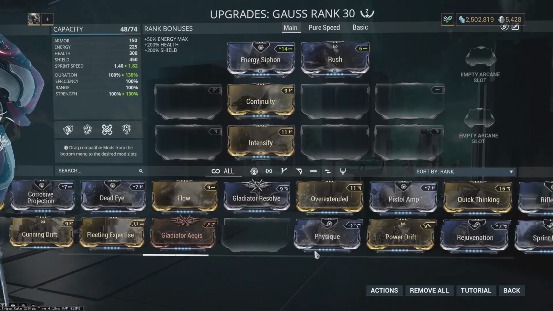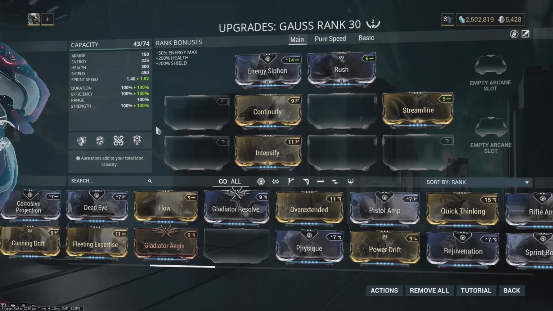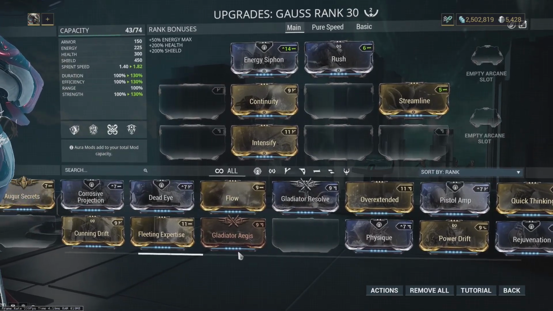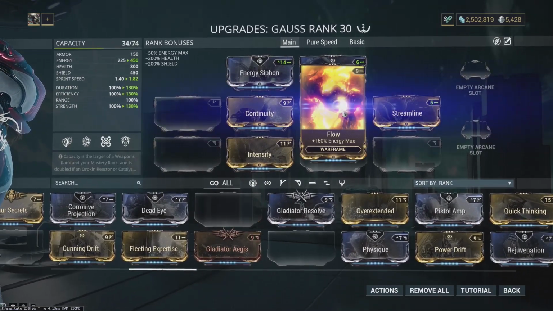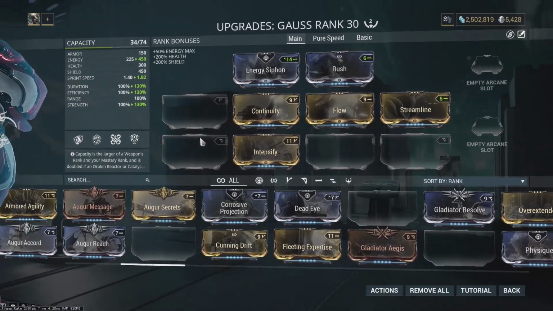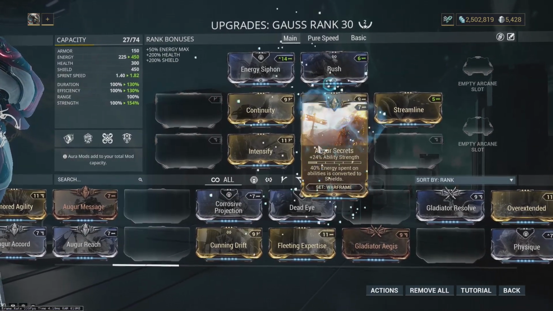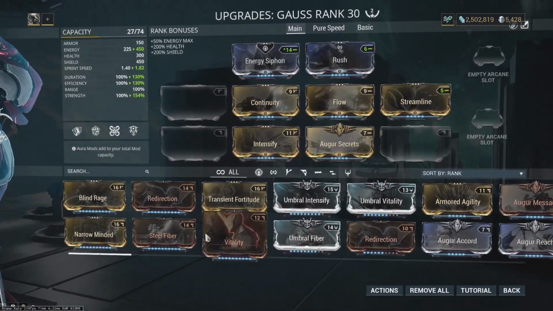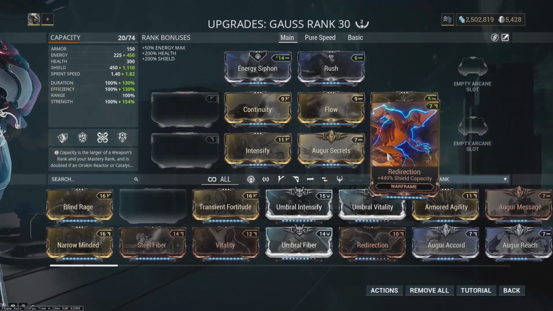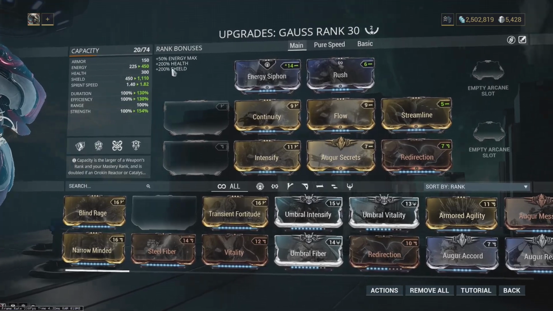So along with these two, we're going to be putting on Streamline for some added efficiency. I think that's all the efficiency we're putting into this build. And obviously Flow for extra energy, because that is a necessity. Now, we need some more ability strength. What do you guys think? So Augur Secrets is going right here, and we're going to be using Redirection as the health mod in this build, because he has a lot of shield, and it goes all the way up to over 1100 with just one shield mod here.